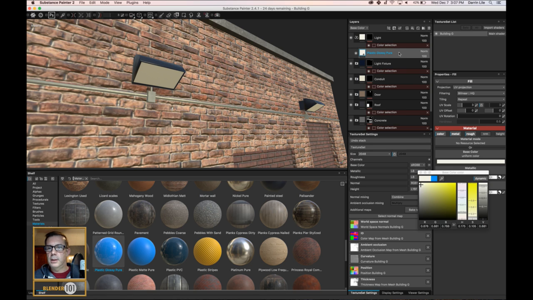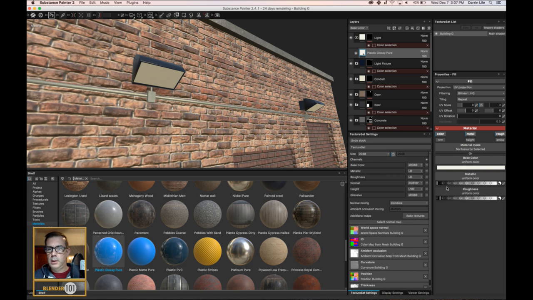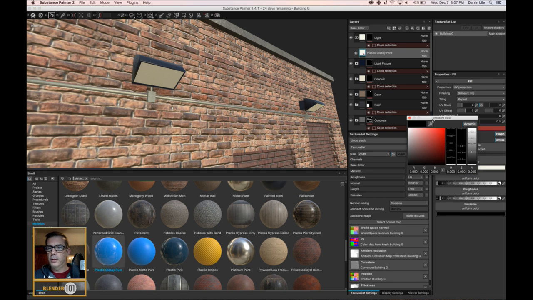Okay. And now with this selected, I'm going to create an emissive channel. Here it is. Okay, so now that I have that, I can turn it on here, like that. And then I can bring up the color to white, like that. And it glows. Nice.